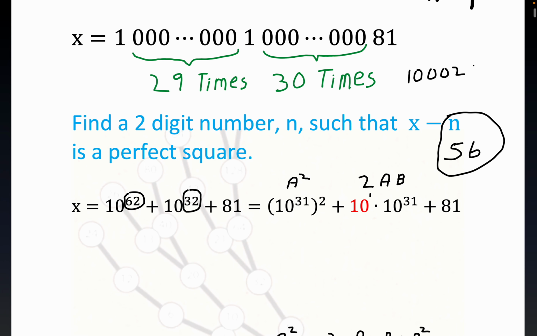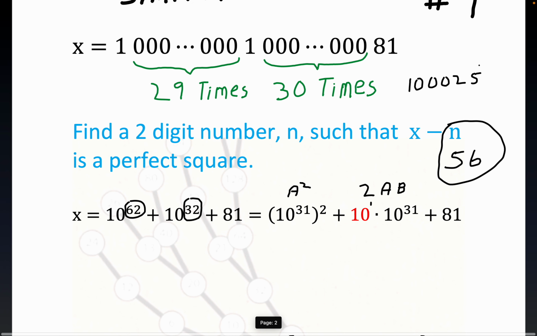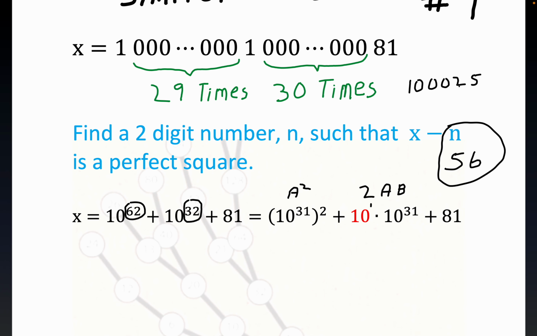So it's tempting to think that because it ends in 25, the whole thing might be a perfect square, and it is some of the time, like in the case we found, but this is an example of where this is not a perfect square, and so you actually have a little bit more work ahead of you. But anyway, I hope you enjoyed the problem.